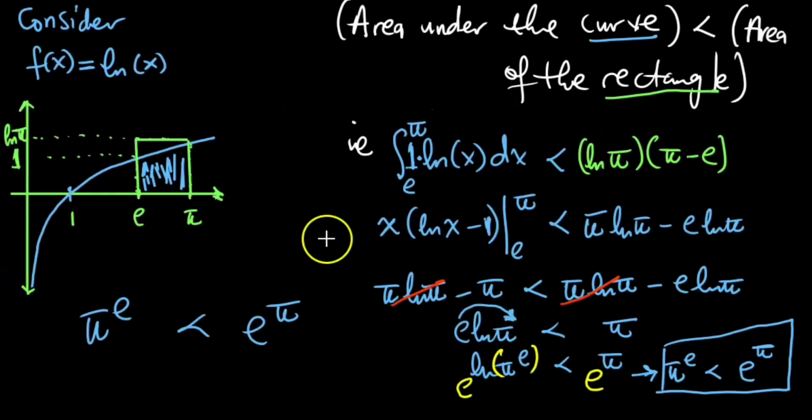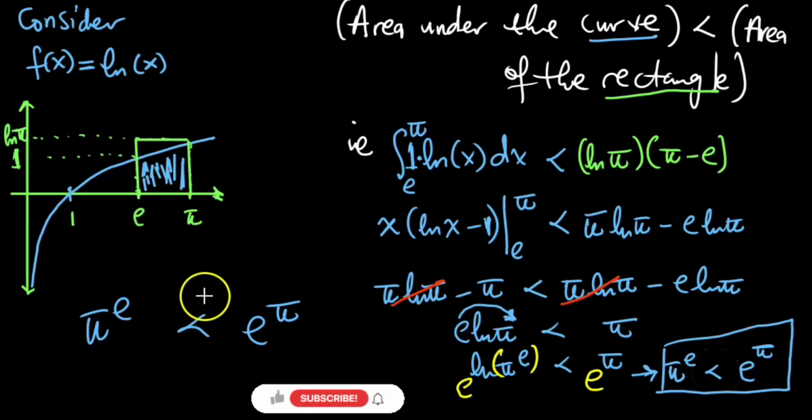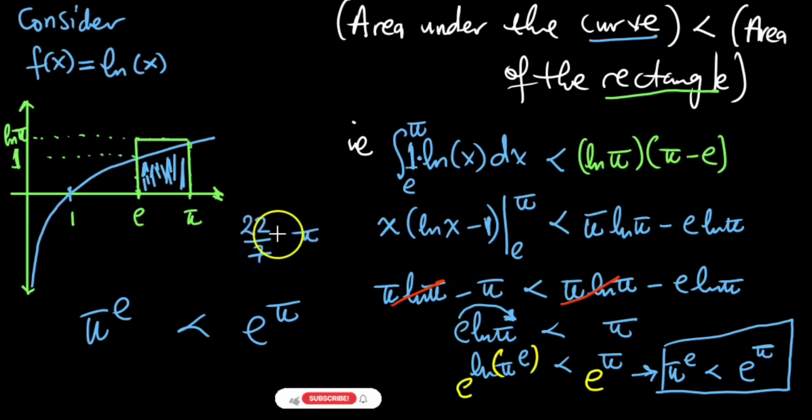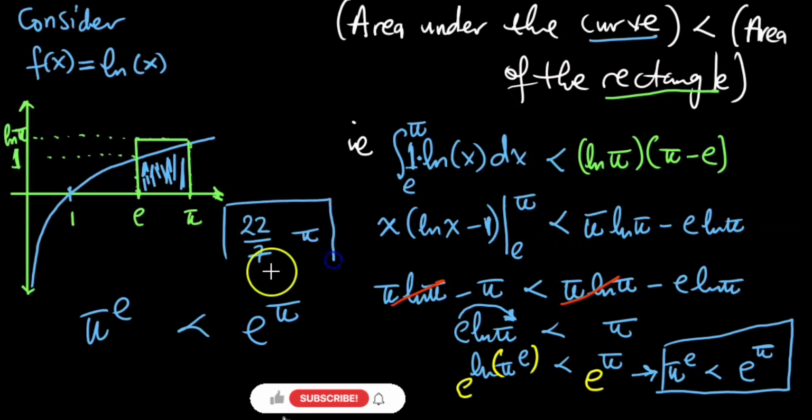Okay, like I said, this really doesn't make sense for someone to think about. Okay, so that's why I said it's just a result of some observation that one can really see, oh, that means this is less than that. Anyway, it's a really fantastic tool and some very smart people can maybe get on with it, right? But yeah, there was an integral I did where I had to determine between 22/7 and pi, which is larger. Using an integral, the result helped me to determine that as well. I posted the video on my channel anyway.